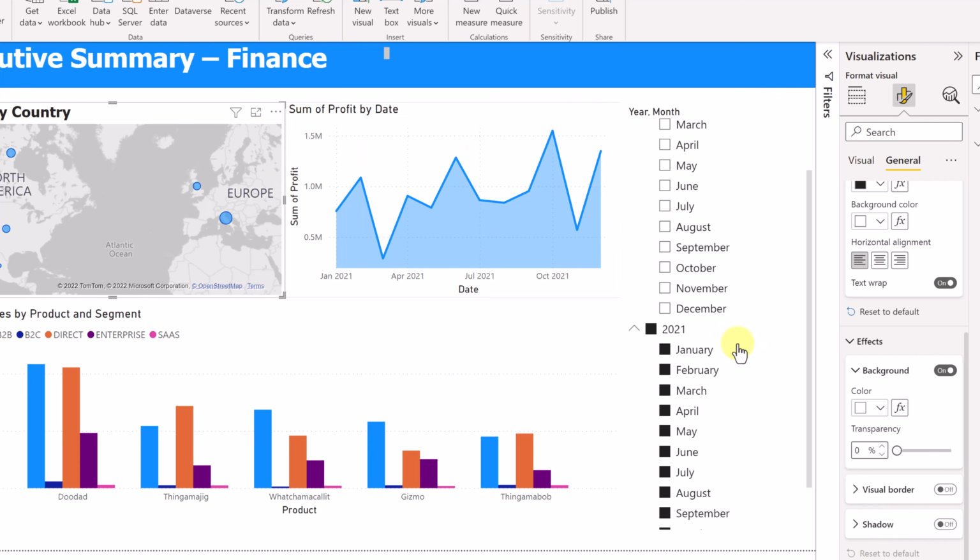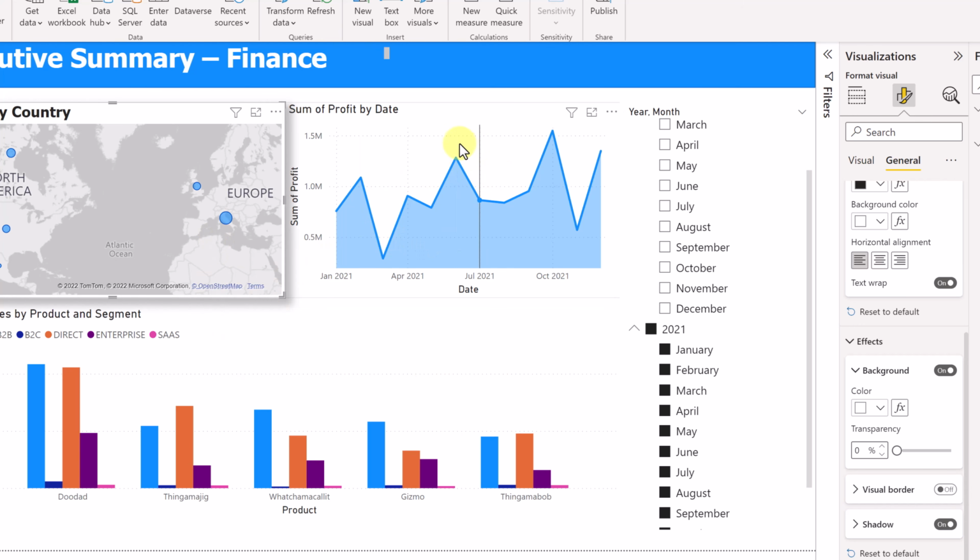Oh, actually, you know what? I want to add one more here too. So I'm going to go to Shadow since I have it open. I like the look of Shadow, and I'm going to select Shadow. And you can see how it kind of gives that visual of that shadow around. And I'm going to do the same thing to each of these visuals here.